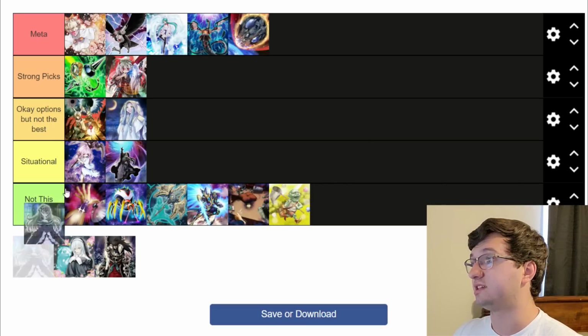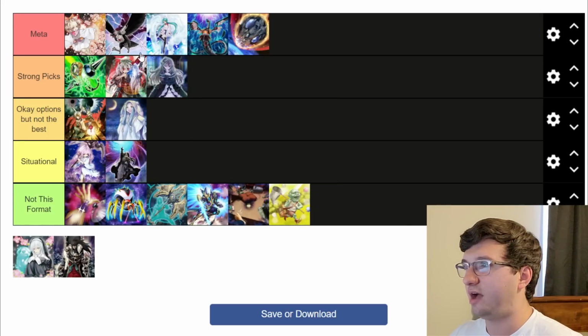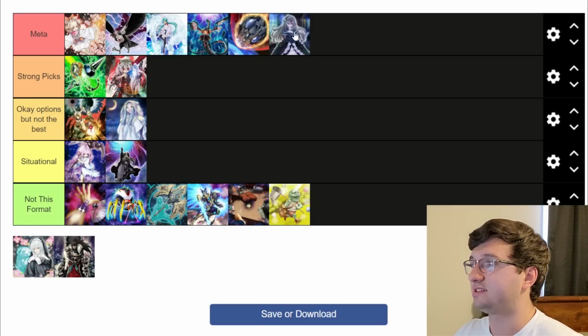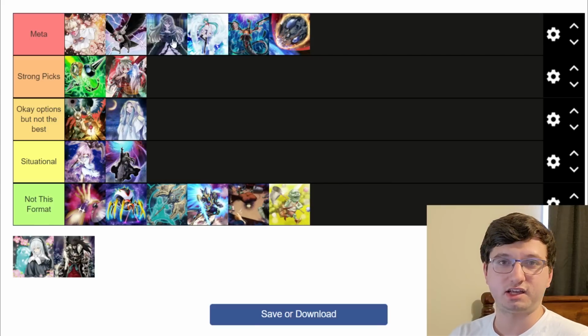Ghost Bell, I think, is extremely good. I'm going to put Ghost Bell in strong picks. This card, essentially, I'm going to say is less good than Crow, although how much do I believe that? This is interesting because I do feel like Bell and Crow, I'm going to put Bell up here. And I think it's more or less on par with Crow. Bell does things that Crow does not.